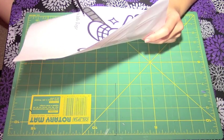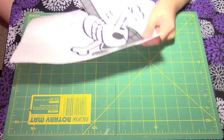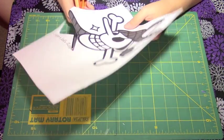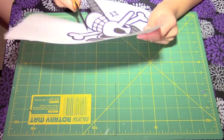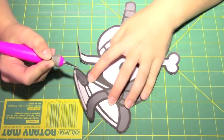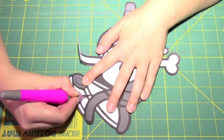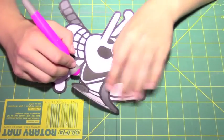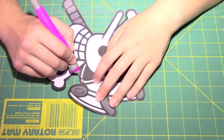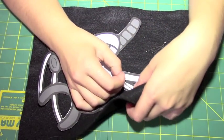Now I'm going to work on Usopp's flag. I'm going to go ahead and cut out the actual logo. The part in between the slingshot strings and Usopp's head of the Jolly Roger have to be cut out with an X-Acto knife. Well, you could do them with a pair of scissors, but it would be very difficult, so I use my X-Acto knife to do that.